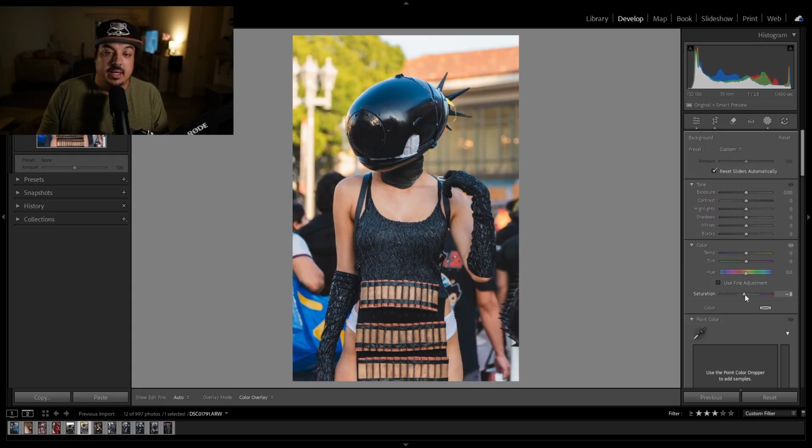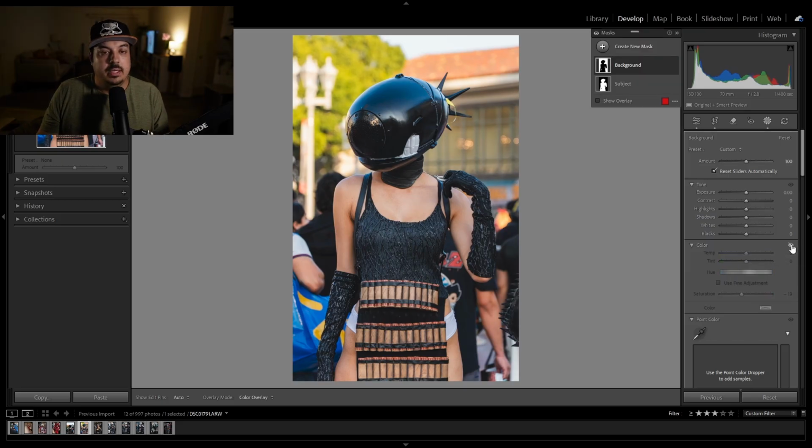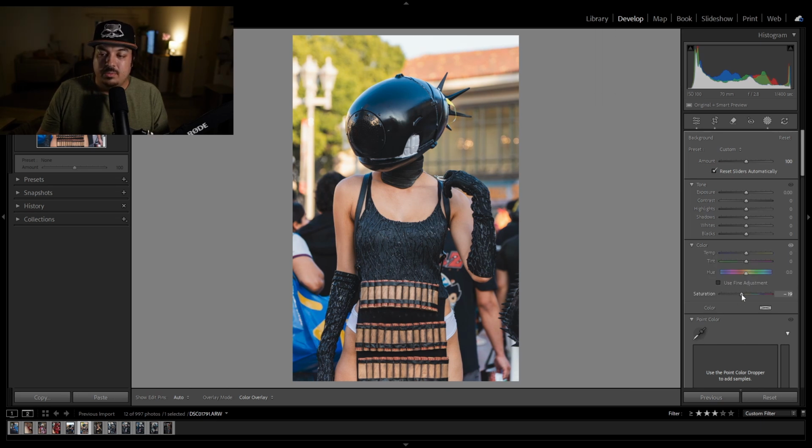But that being said, I do like to drop the saturation slightly. Drop it just a little bit, but without the saturation dropped, we take a look and there's just a little pop. So before and then after, before, after. Probably a little too much still. We don't want it to look unnatural.